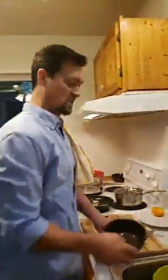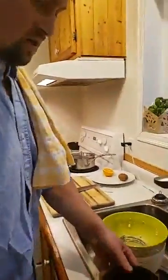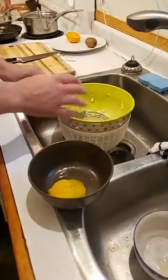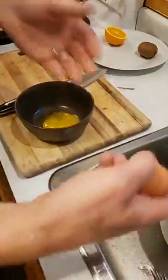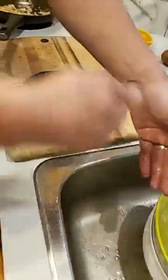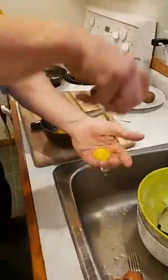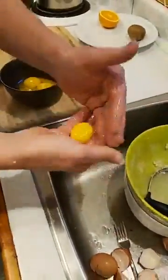Let's break the egg yolks, but we've got to separate the egg white from the egg yolk. I'll show you how to do that using your hands. Okay, this is a clean bowl, had water in it. All I'm going to do is crack it, throw it in my hand, and let the egg white run through. I don't need it. Very yucky sink, we'll clean that up later. No worries. Again, the egg white rolls out. The yolk remains. Egg white done. Egg yolk remains. Egg white runs right through my claw grip, just like that lemon juice. You can roll it around, she won't split on you.